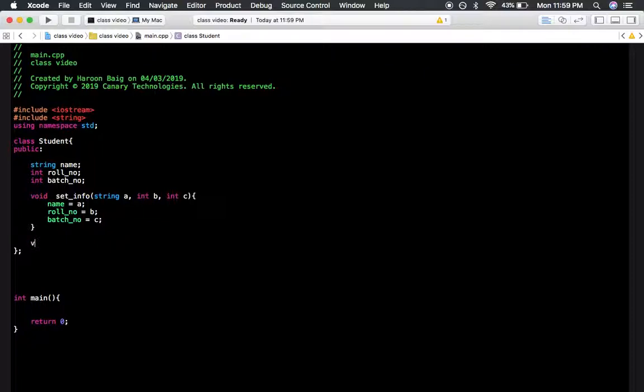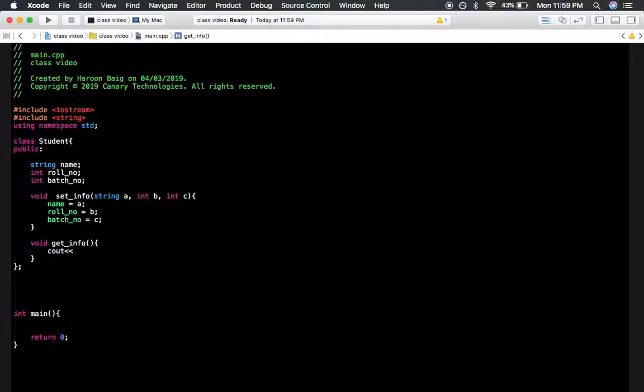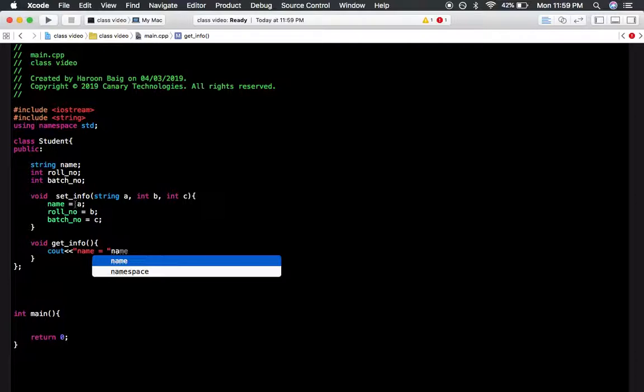Now I'll create another function which is going to output the value of each variable. So getInfo, let's say this is the function, and this is going to have an empty parameters list, because I'm just using it to output the value. So cout name equals, and then I'll write name, because I've copied the value of a, which was the actual parameter, into the variable name.